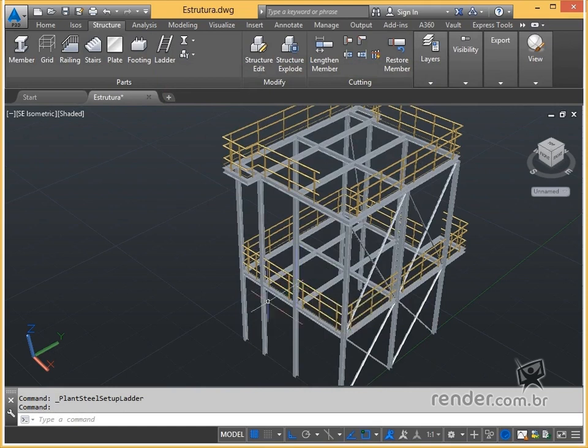The maximum length of the ladder varies from country to country according to current safety standards. In some cases, it cannot be taller than 5 meters. In this way, values higher than this require the addition of a platform in the limit value and the addition of new ladders. For didactic purposes, we will add the ladder without considering the maximum height.